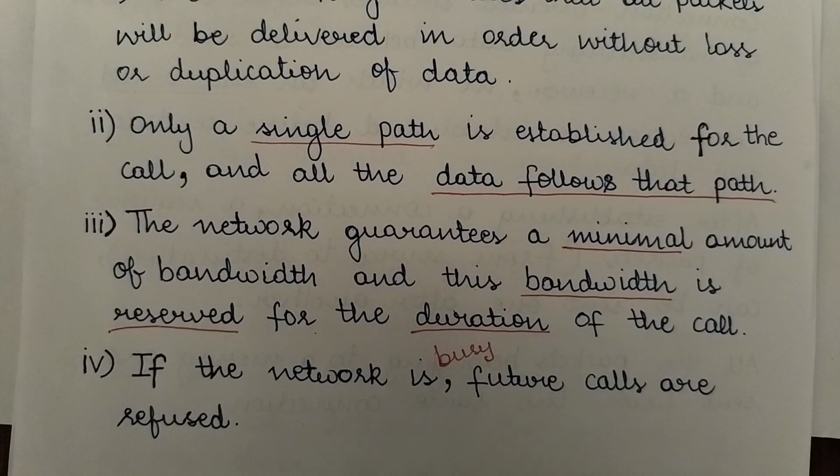So it is quite similar to a telephone call wherein you establish a connection. You dial up somebody's number and send a request for connection establishment. The moment the other person picks up the phone, a connection is established. Then you start talking to that person. That means your messages are being delivered, and this is a dedicated connection. That means no other person except you two, the one who has dialed and the one who has received, no third person can use that connection for that duration of time when you are talking.